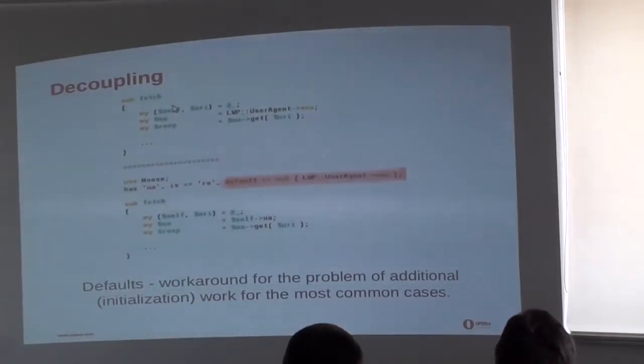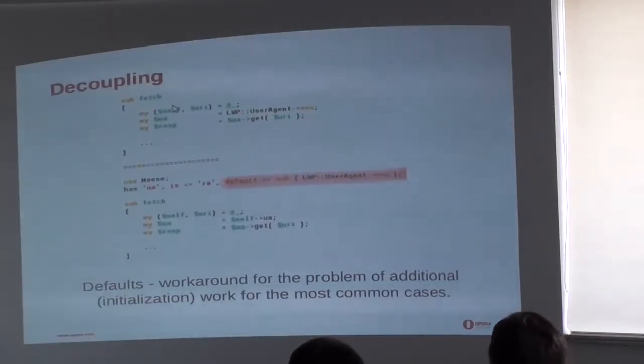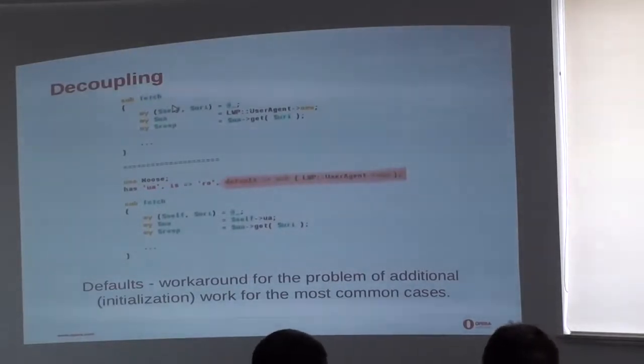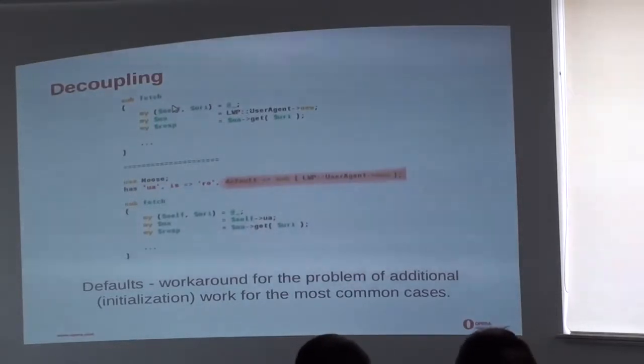So there's one small disadvantage of moving this outside. This is because most users will still use LWP user agent. So if you move this object constructor outside from the library, then every user of your library would have to call this LWP user agent new. And then you add some work for most users of your library. So this is the disadvantage. Your advantage is that you make your library more flexible, but at the cost of adding some work for the most common users of your library.